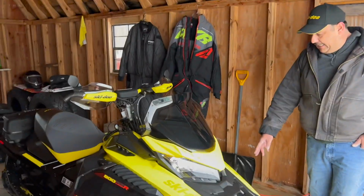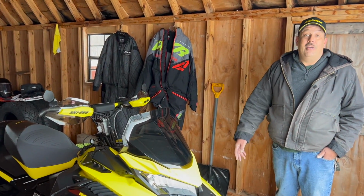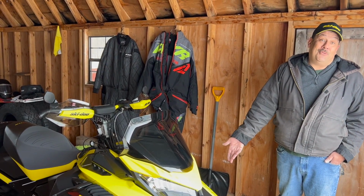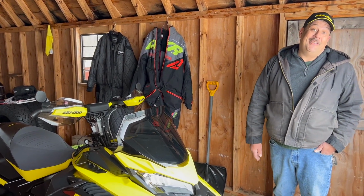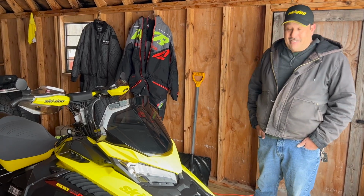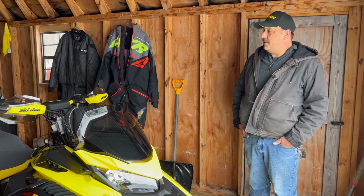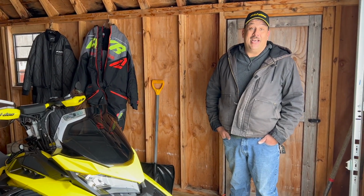Right. I think they did that because they wanted everybody to go to the Smart Shock instead of this. It's probably that. But if you look at this year's model, the 2023s, they gave you back rebound. So they must have heard everybody complain about it. Right. And they listened, but yeah, my next sled will have that Smart Shock system. It's just far superior. They know what they're doing when it comes to that.